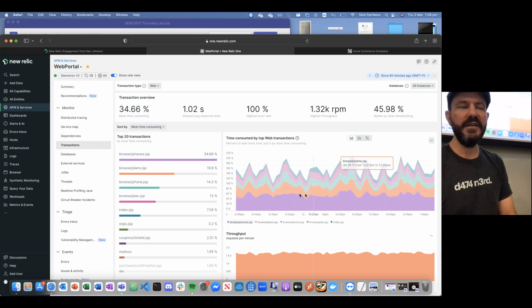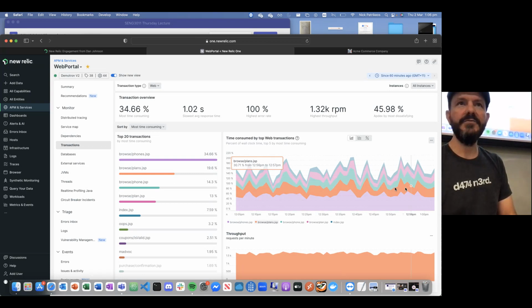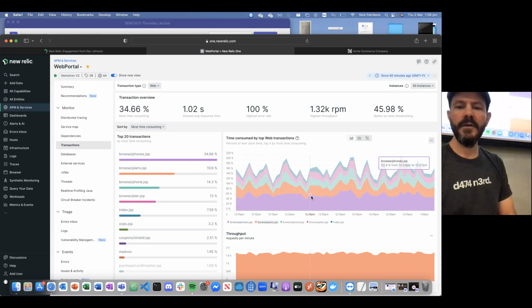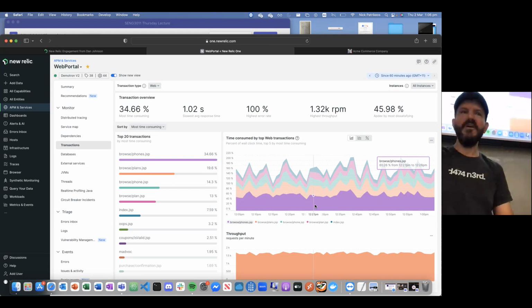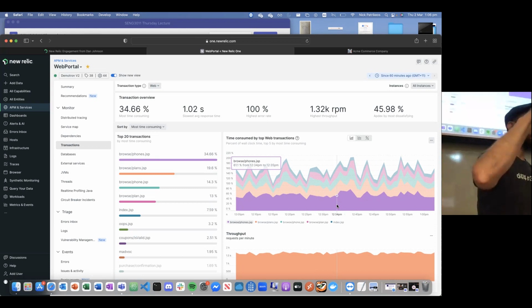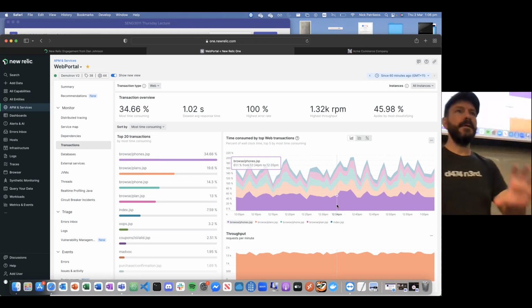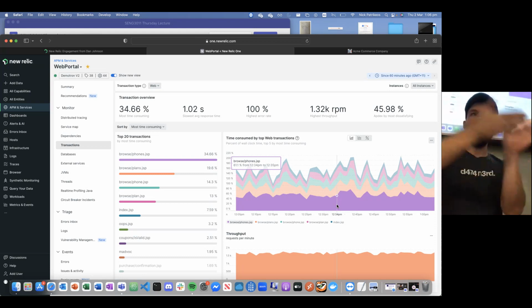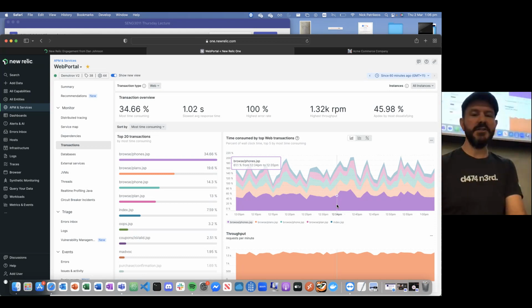You would see over here quite clearly if there was a problem with one of them, because this is showing you performance over time. So if any one of these all of a sudden had a very big spike, you'd say, okay, well, maybe it's not necessarily my whole app, but one transaction in my app is now giving me a lot of grief, and I can immediately narrow it down to that particular transaction.